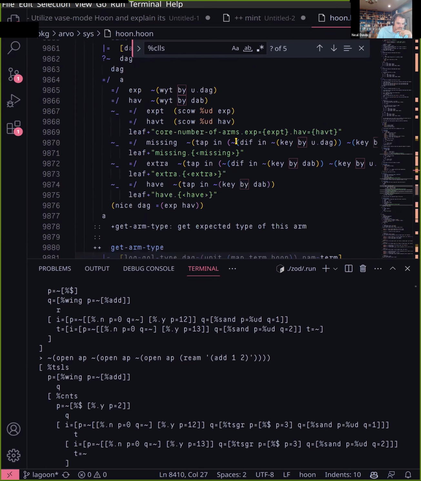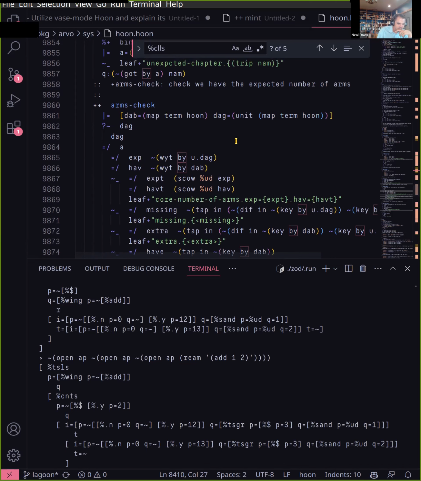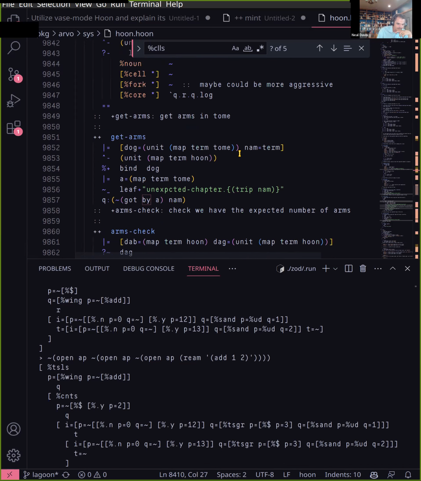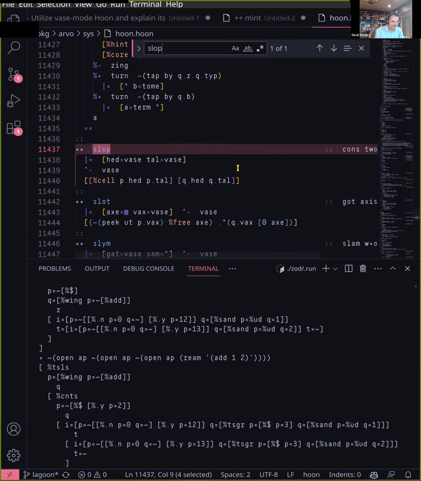Is it this? I don't think this is the one I was actually looking at. Well, let me just look for a slop. Oh, there's only one slop in here.